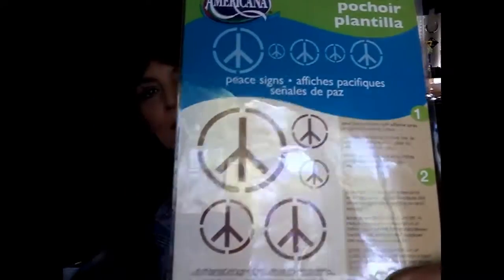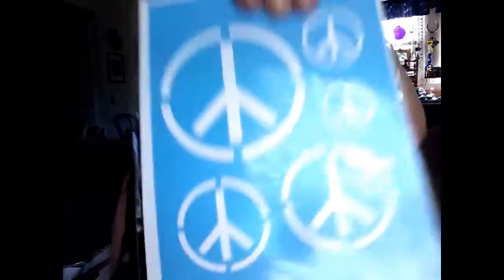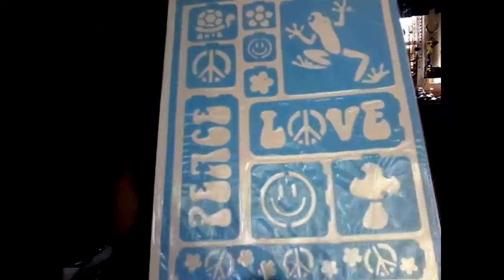So this one is a stencil from Americana. Sorry for the glare. And these are peace signs. Again, I think like $1.50 or something. I did not use any of these on my latest mixed media cards, but I have them. Also, I think these were 75 cents.